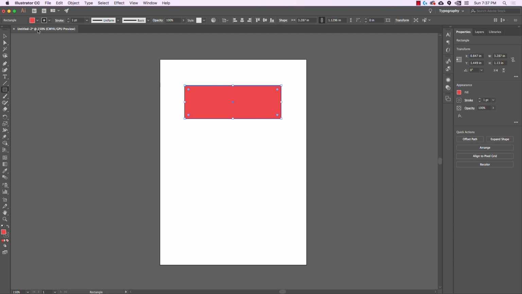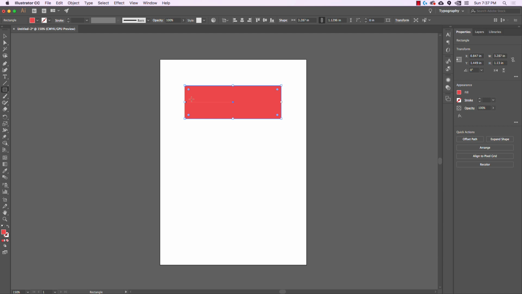So you can see that it made the rectangle with the red fill color we selected, along with the black stroke color we selected. The stroke is really thin, and that stroke weight or width is defined by this measurement, which is also in the control panel. So if you click this drop-down menu, you can select something wider. For instance, 10 points is going to be a thick border, or you can use these arrow keys to adjust it. And since we have the shape selected, it's going to adjust that width as we adjust the stroke weight.